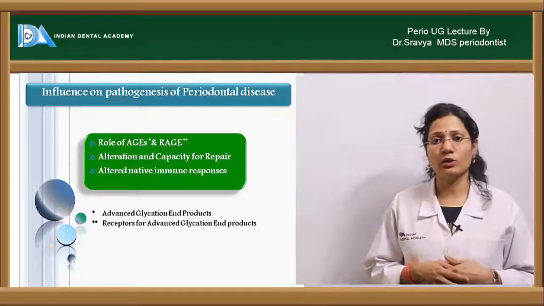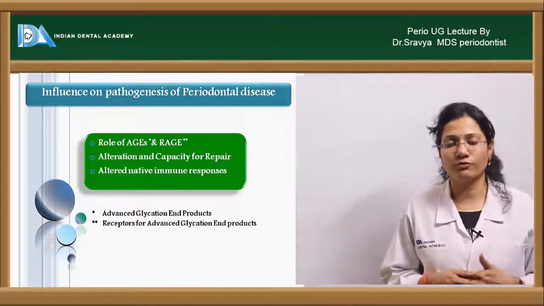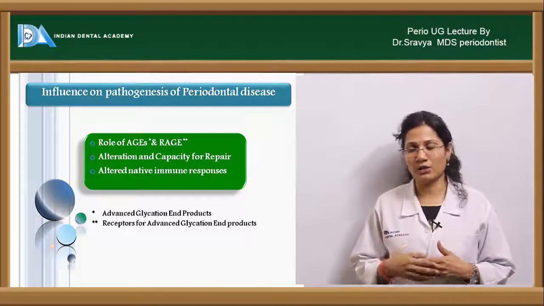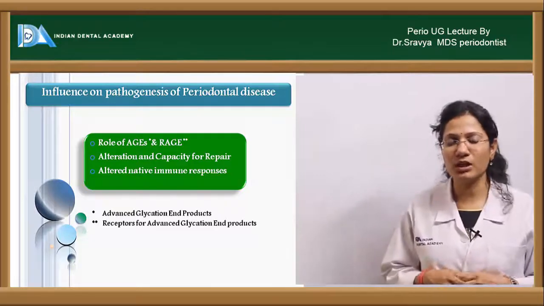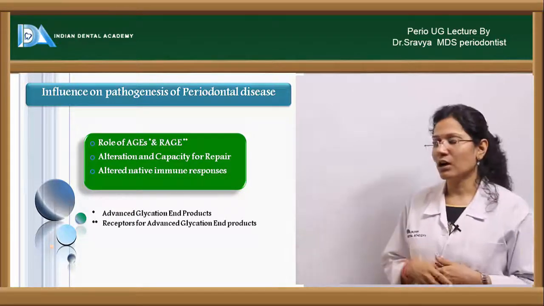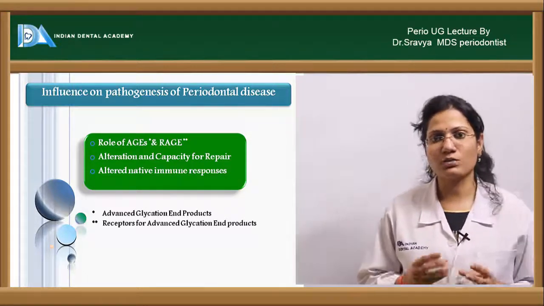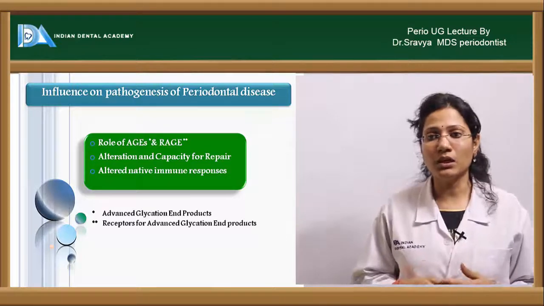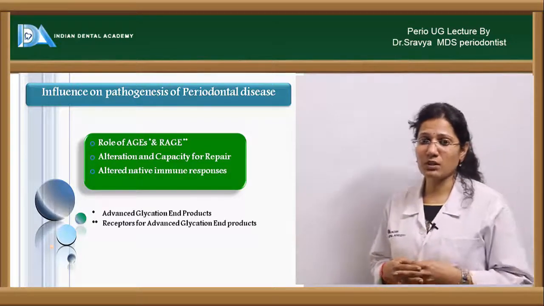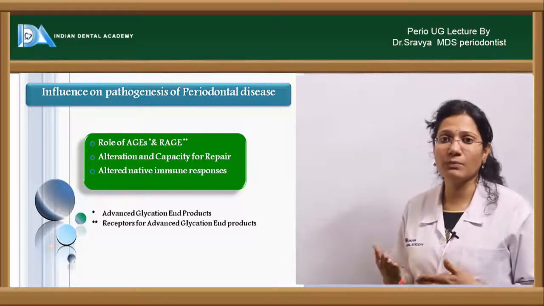But then once the Amadori product is formed, there is less chance of a reversible condition. So it becomes an irreversible situation. As a result of this complex, what you get are the advanced glycation end products. Now these advanced glycation end products make the collagen which is present in the body become insoluble. So this insoluble collagen can't be broken down.